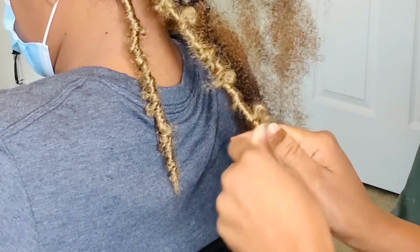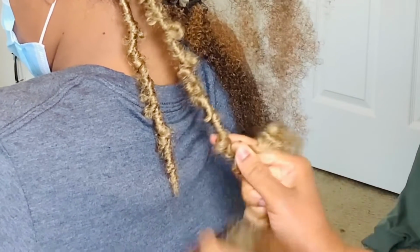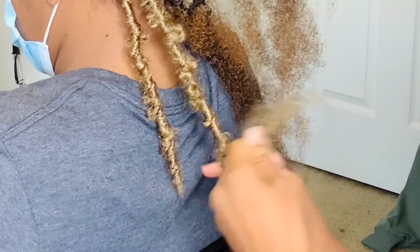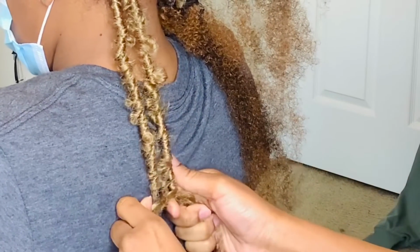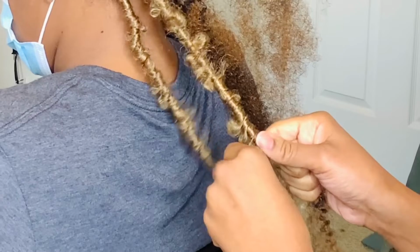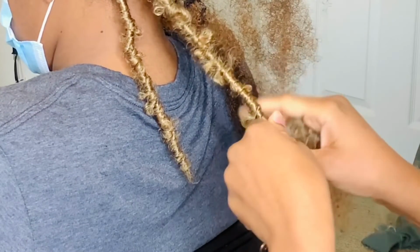But yes, and also let me give you some tips. So when you're sticking your thumb through, you're gonna want to do it pretty tightly. Like you wanna have a good grip on everything where you're sticking that thumb through. Also, you're gonna want to stick your thumb through a piece of that strand. Don't just have your thumb under the strand where you have to wrap a whole loop over the thumb, just have a little piece, stick your thumb through that little piece, and then just continue wrapping, okay? Wrapping tightly, wrapping securely, so that way nothing unravels, okay?